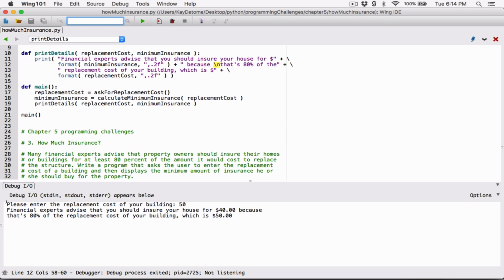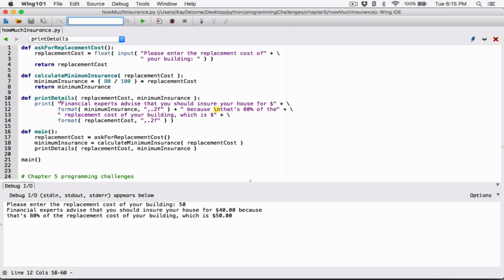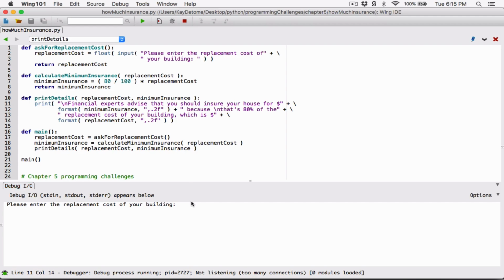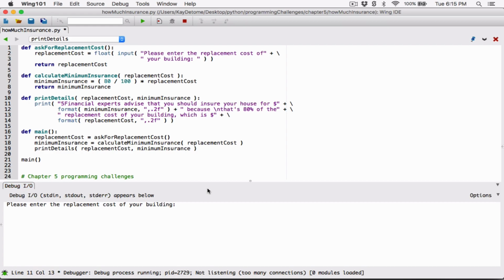I want to create a new line also after it's asked the user to type in the replacement cost, and before it displays the details. I can do that after it displays the question over here, or even before it displays this financial message, I can put a new line character here, run it, and type in a value, and we can see we have a new line. So the cursor was here already, but because it saw the new line character before the financial experts, it moved to the next line. Let's take this back and run it. This was how it was before. So let's just do this. Oops. What did I do?